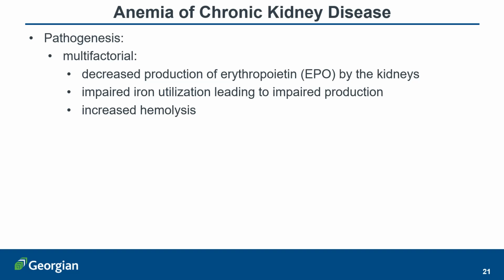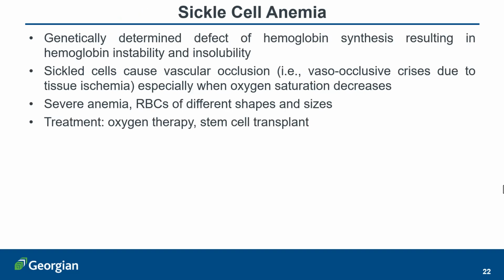In addition, when chronic kidney disease is present, we're not going to go through this in any detail, but iron utilization is also impaired. And when you can't utilize the iron and transport the iron properly, then you're going to end up with anemia. So that's another cause of anemia of chronic kidney disease. And finally, in chronic kidney disease, there are usually other comorbidities as well, and there's overall increased inflammation, and there might be an increased risk of hemolysis as well, whereby you're going to lose the hemoglobin, you're going to lose the iron.